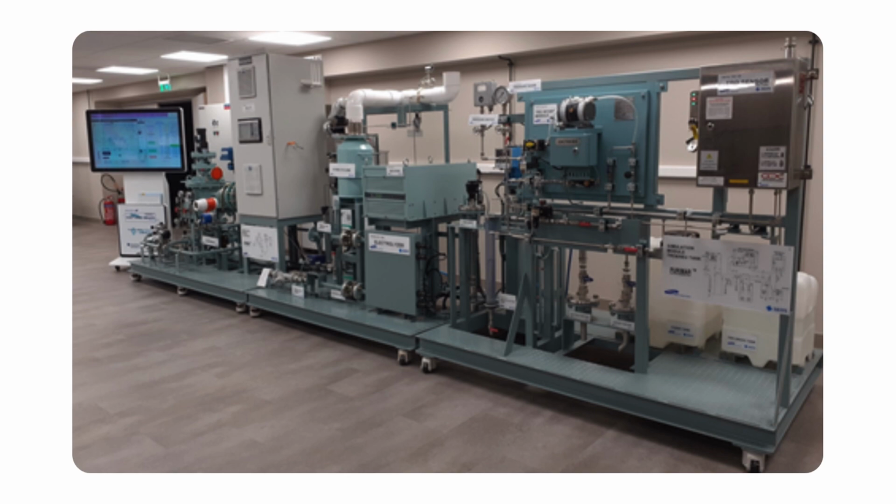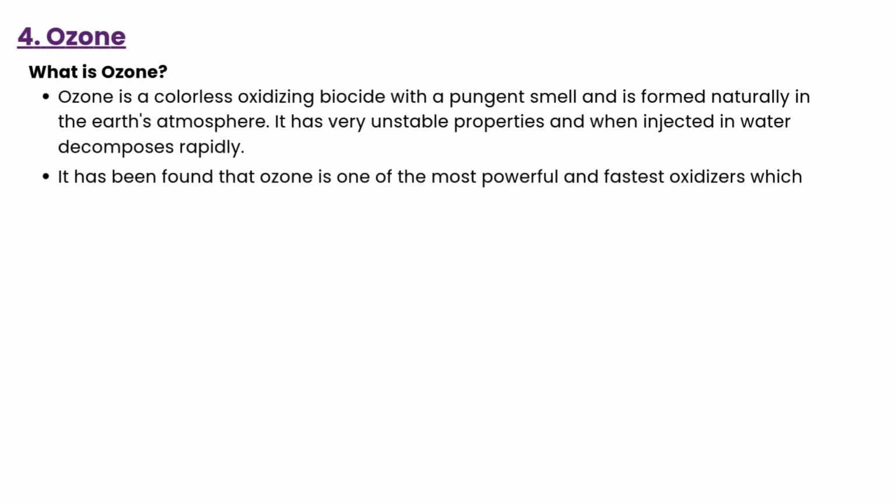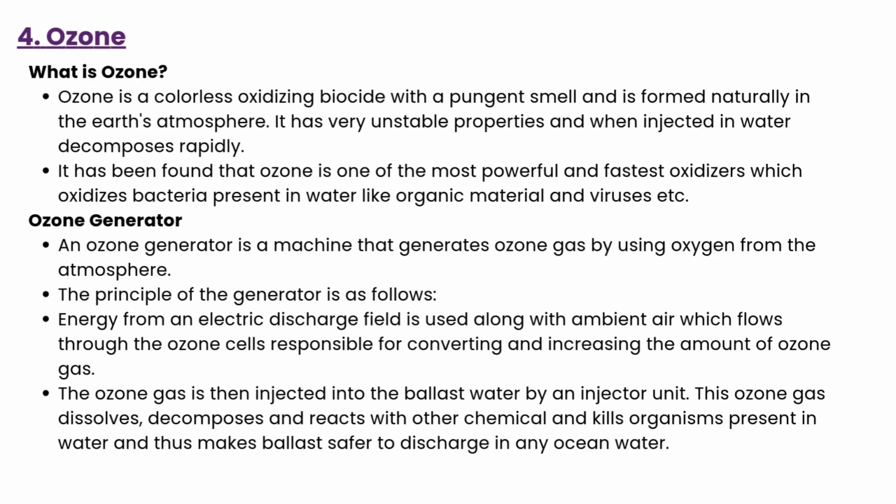The fourth system is ozone. Ozone is a colorless oxidizing biocide with a pungent smell and is formed naturally in the Earth's atmosphere. It has a very unstable property and when injected in water decomposes rapidly. It has been found that ozone is one of the most powerful and fastest oxidizers, which oxidizes bacteria present in water, like organic material and viruses.